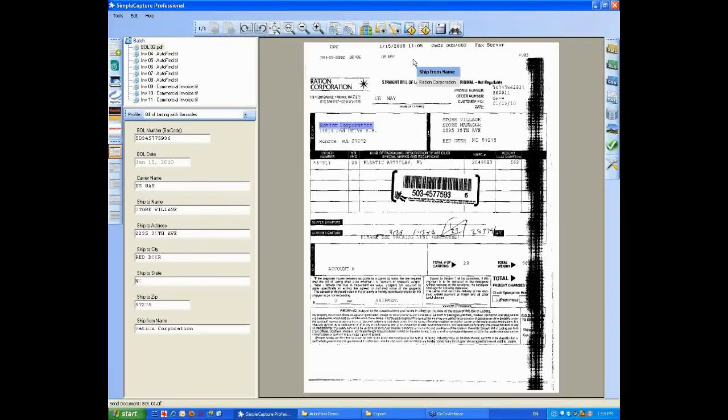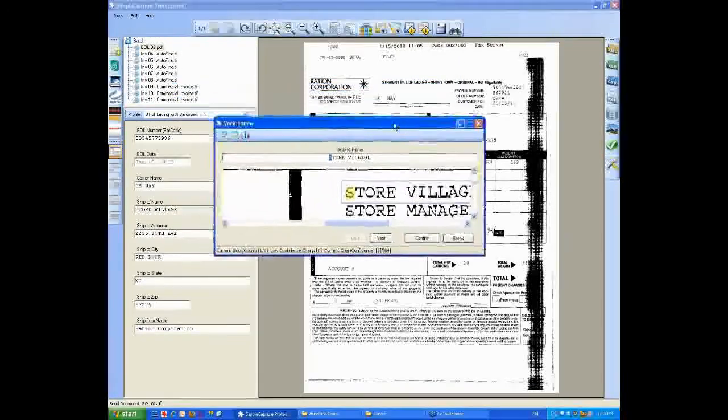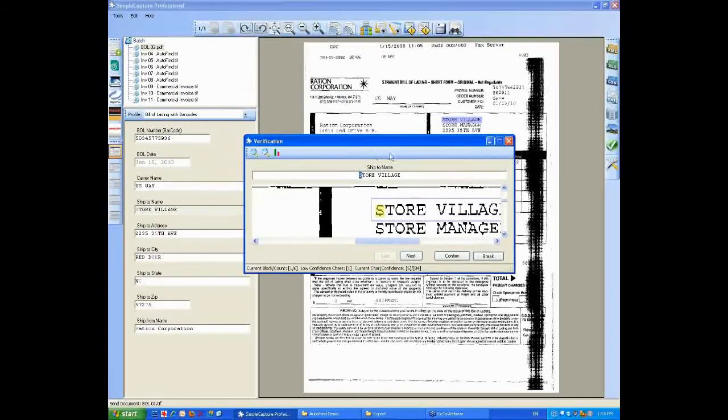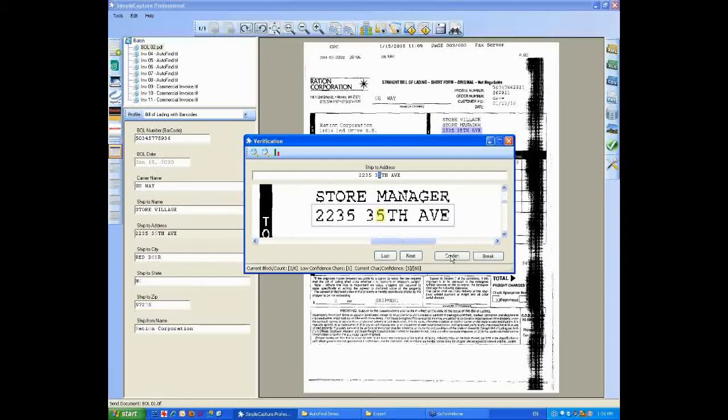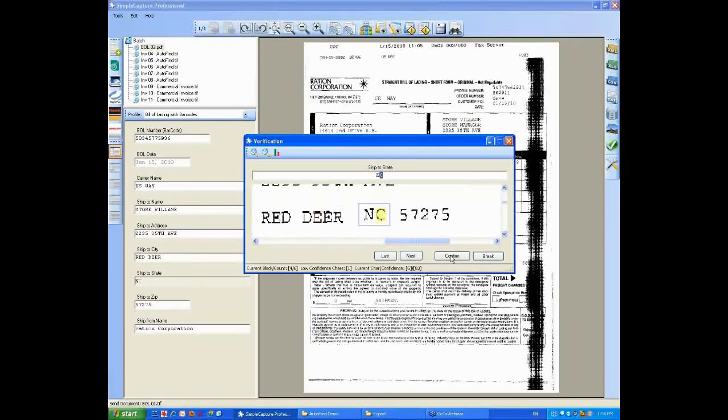We have a built-in wizard, and you can use a hotkey on the keyboard, or you can simply push a button here at the top toolbar, and it's going to bring up a window like that. At the top, we have captured extracted data, and in the middle, we have the original zoomed-in image. As an operator, what you have to do is compare this highlighted letter with the one on the image. As you can see, in my case, it matches, it's fine. So I can press enter on my keyboard, or just push this confirm button, and it's going to advance to the next questionable character. So this is good as well.